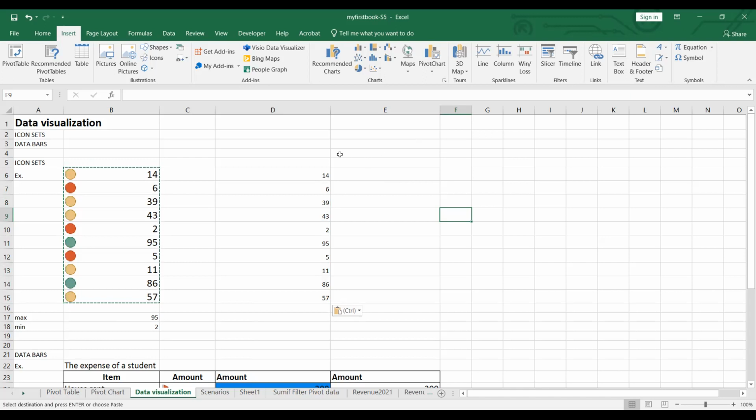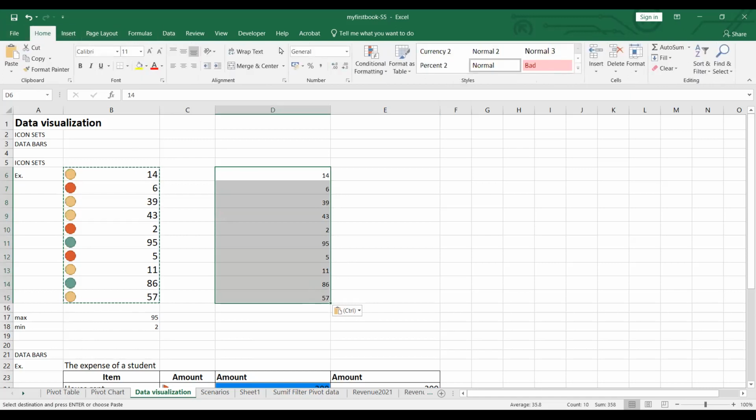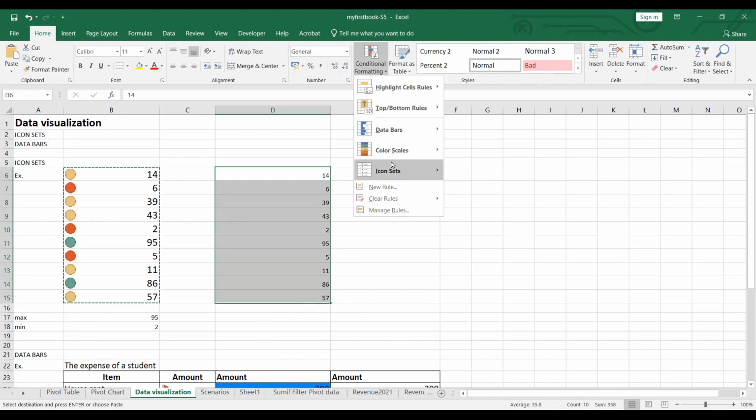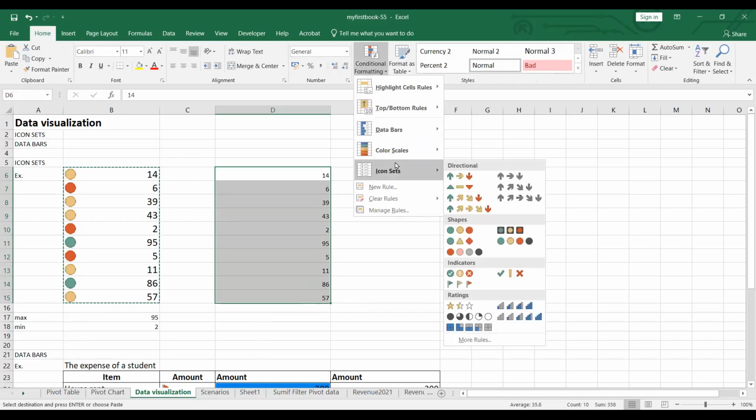How can we do that? Firstly, you highlight the numbers that you would like to classify. Go to Home, and then you will see the menu called Conditional Formatting. Choose icon sets. Then you just choose the icon set that suits what you need.